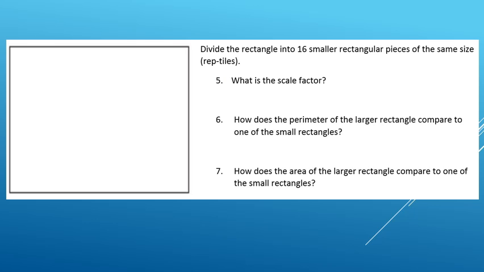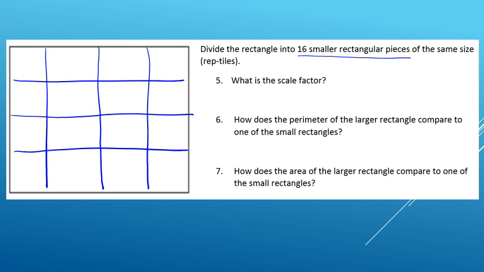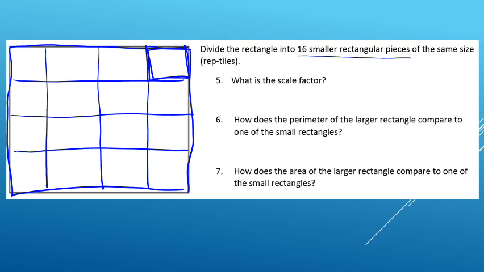Now let's look at a reptile example where it's not just 4 copies within a larger shape. This shape is a rectangle, and we're going to make 16 smaller rectangular pieces within it. So I'm just dividing this into 16 equal-sized reptiles the best that I can. It's not perfect, but it's close. And you can get a sense of this shape here matching with the larger rectangle on the outside. Again, you can make yours a lot more precise than mine. So now we're going to think about the scale factor, and let's make up some dimensions.